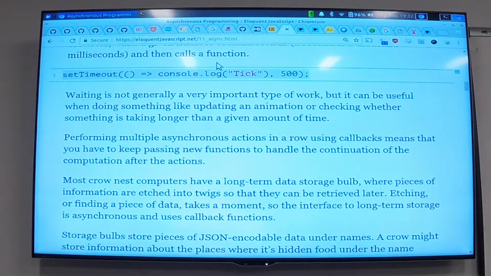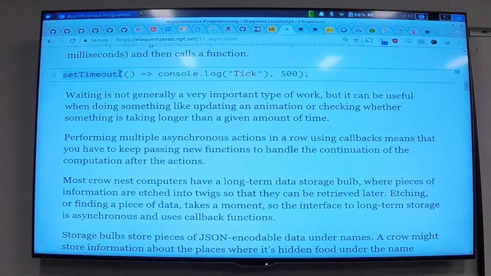So that's what they're showing here. They're showing you a method of writing asynchronous code. With this function setTimeout, we can provide any callback as the first argument, and then the interval is the second argument. After the interval expires, this timeout expires, it's going to call this callback function. setTimeout is a core function of JavaScript.